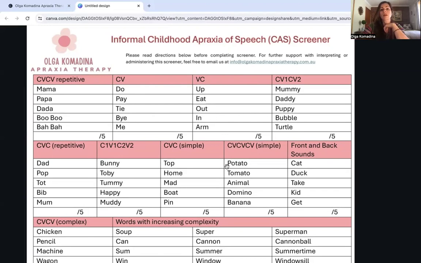And then with vowel consonant, there's words like up, eat. A child might be dropping off the consonants, even though there's only 2 sounds. They might be saying E instead of eat. So just noting how they're going. There is another level that in a more detailed assessment we would check for, VCV as well, vowel, consonant, vowel, like open. But we're not including those here just because I tried to keep this screener brief.